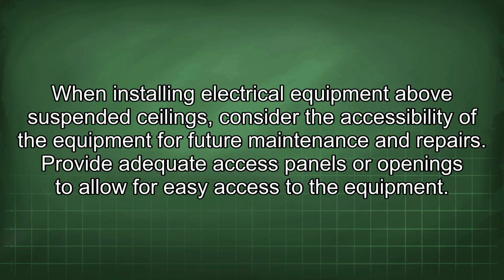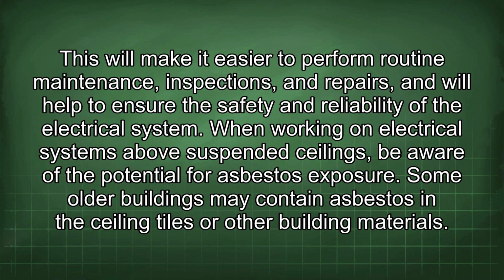When installing electrical equipment above suspended ceilings, consider the accessibility of the equipment for future maintenance and repairs. Provide adequate access panels or openings to allow for easy access to the equipment. This will make it easier to perform routine maintenance, inspections, and repairs, and will help to ensure the safety and reliability of the electrical system.